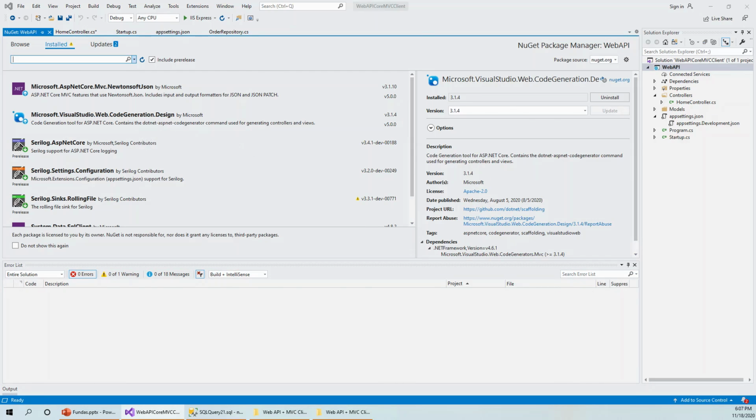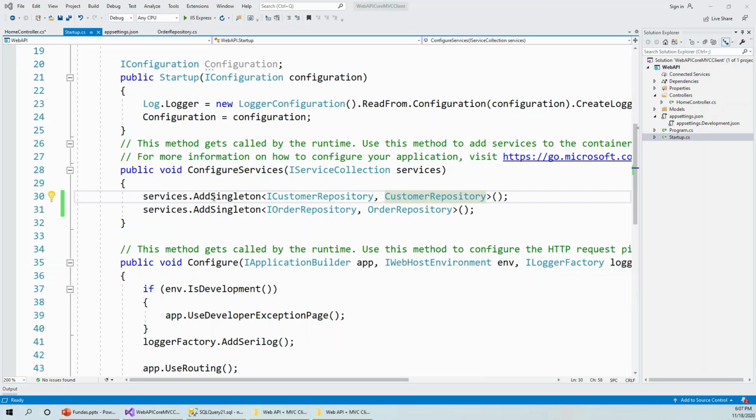Now I have come again to the ConfigureServices method of the Startup class.